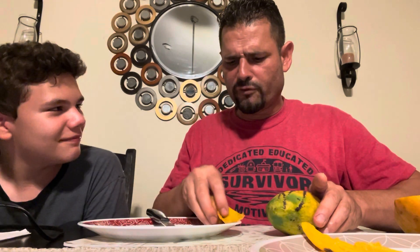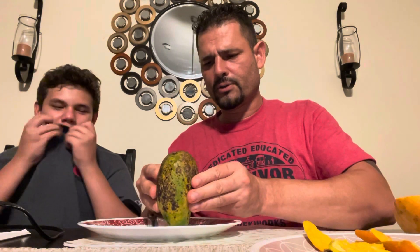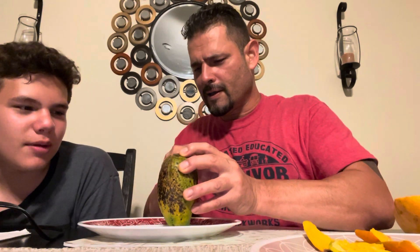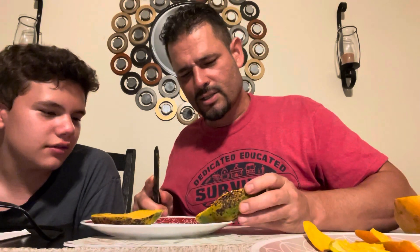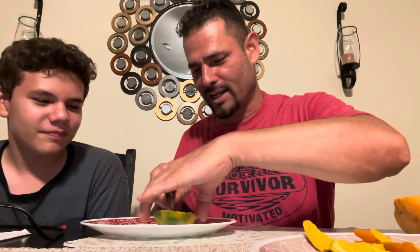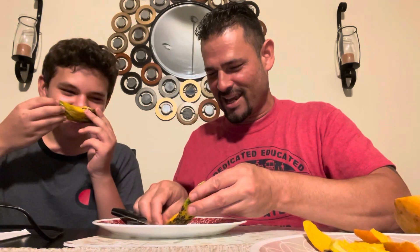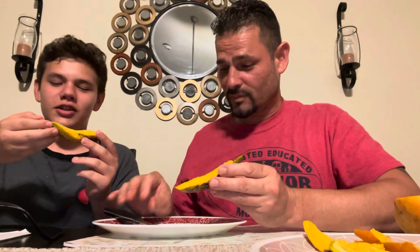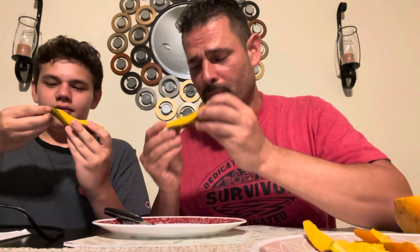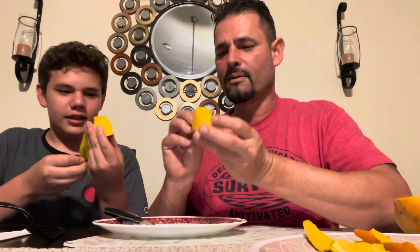Last but not least — the Val Carry, my son's new favorite mango. Let's see if it's still his favorite after this taste test. Here we go — oh, it's juicy, very pretty. Oh my gosh — it punches you in the face with that smell. It's a wonderful smell, definitely probably one of the best smelling mangoes here. It peels nicely too.